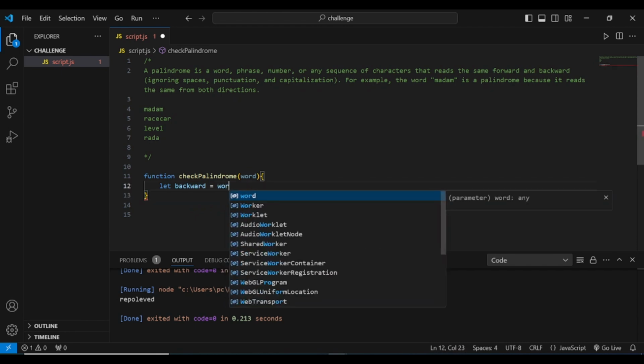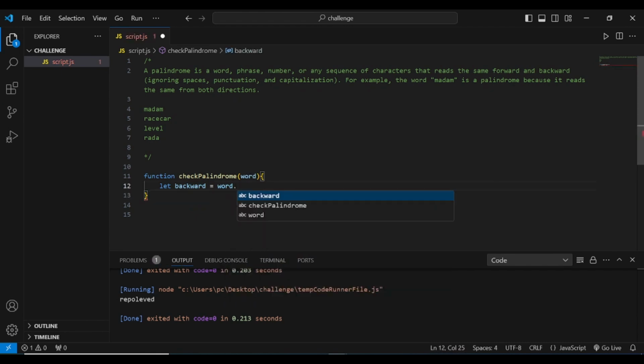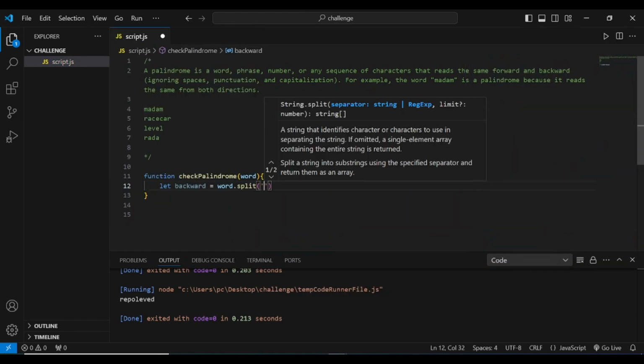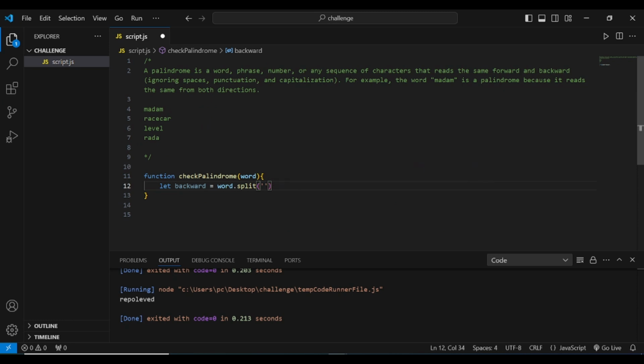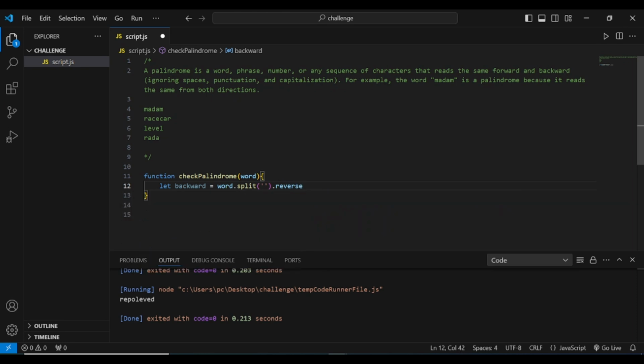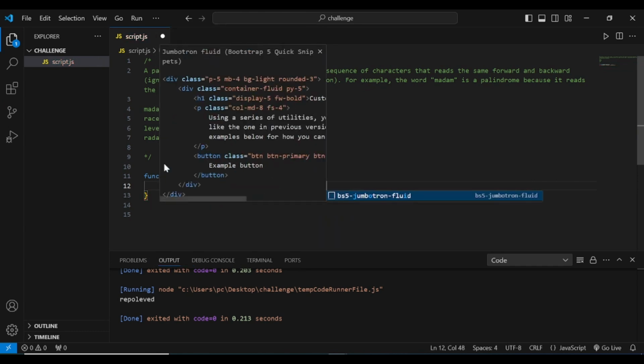I'm going to take the word and use the split method. After that, we are going to use dot reverse. We are going to reverse it, and then we are also going to convert it back to a string.